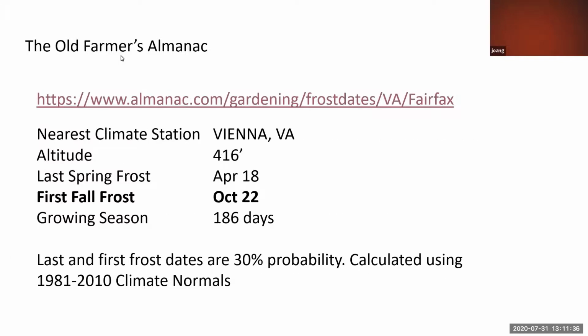When I looked at the Old Farmer's Almanac, I wanted to see what was predicted for the first frost for this year in Virginia. And it came up with October 22nd.